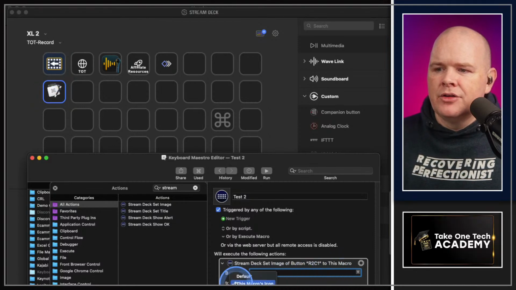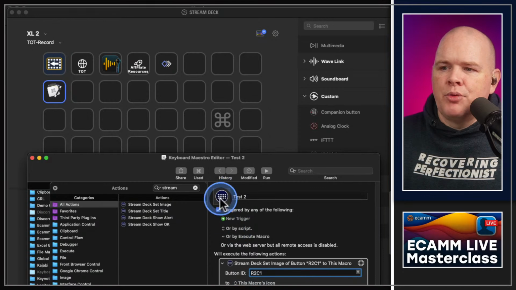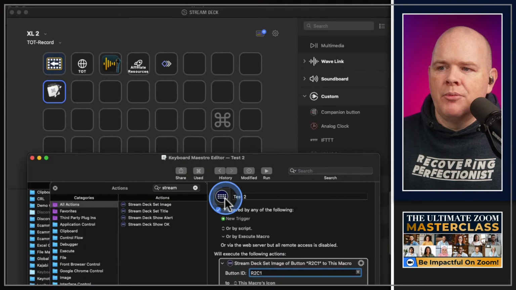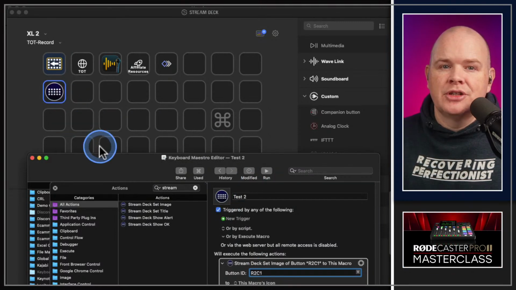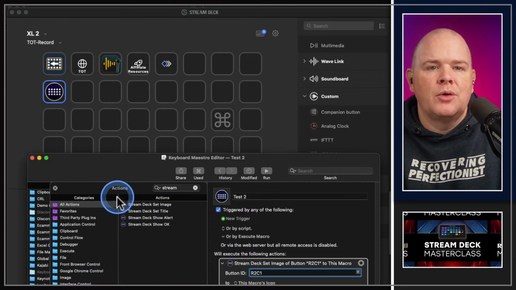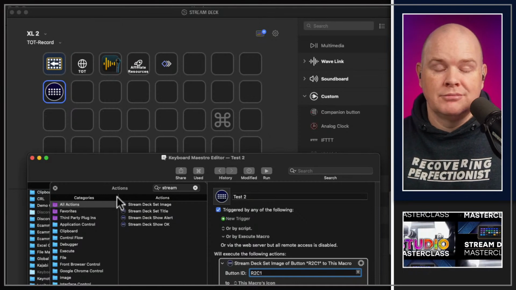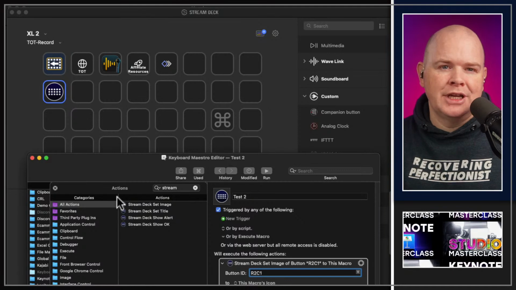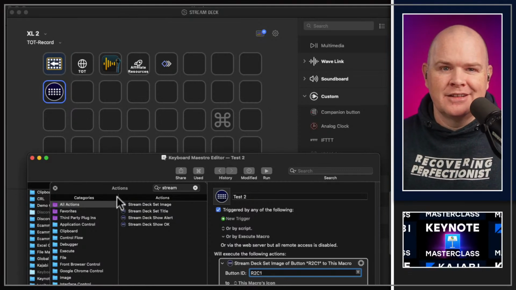Then if I go to this macro's icon, it's going to put that icon there. You can always drag and drop a new icon onto the macro. But if I run this now, you'll see how it's just changed the button on the Stream Deck. So thinking about how you might want to use this, if you have certain things that as you're streaming or working or whatever, you want to have certain items displayed on the screen of your Stream Deck, you could use this for notifications and things like that.